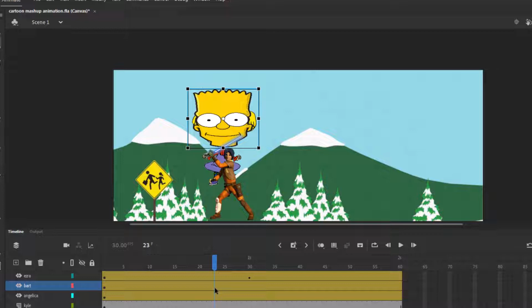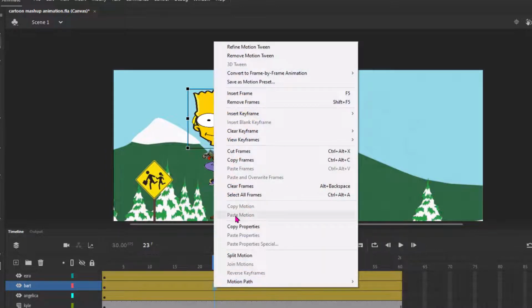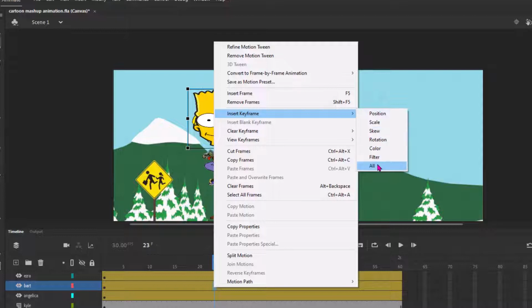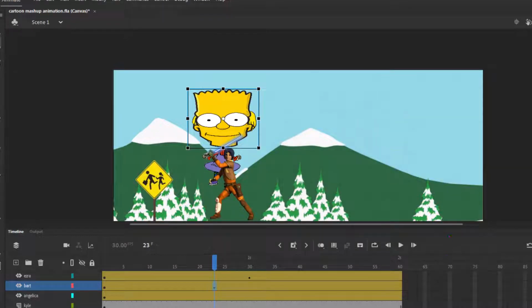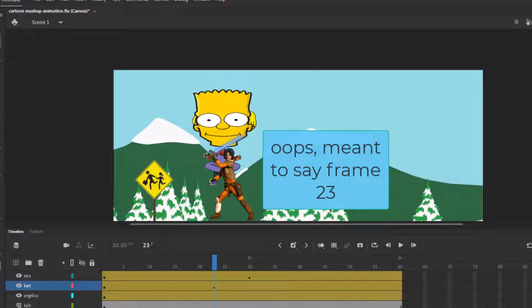And then on Bart's layer, click there on that frame, and then right click and say insert keyframe all. Okay, so what that does is say, hey look, Bart's properties, position, rotation, skew or scale, those haven't changed from 1 up to frame 30.